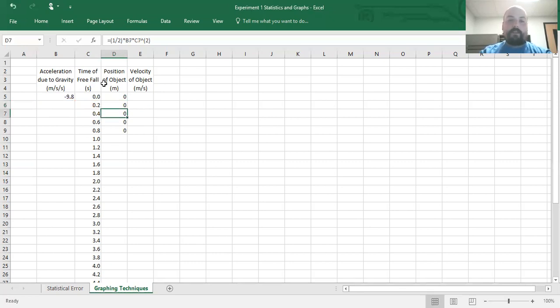So Excel doesn't necessarily know that we want to continuously reference this. It just assumes that it wants to go down the column with the rest of the rows that are being referenced in the function itself. So again, we'll have to do a static reference.